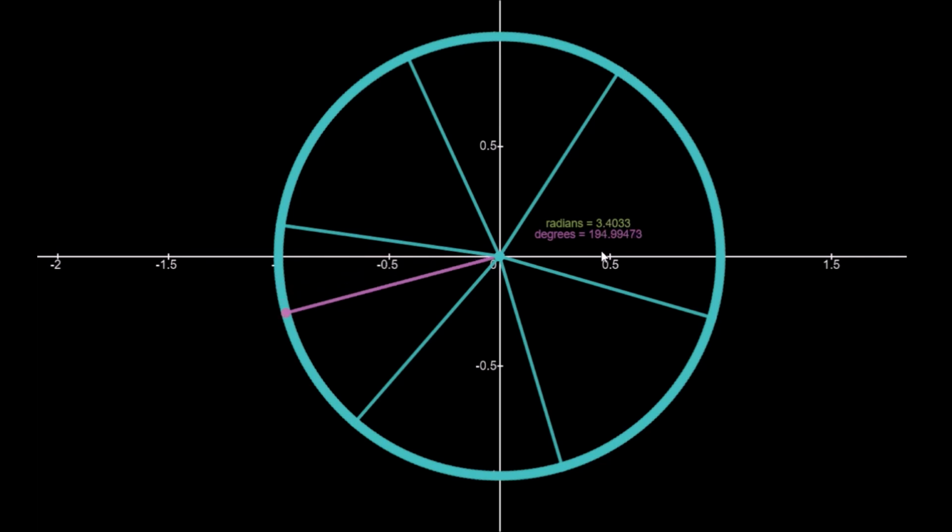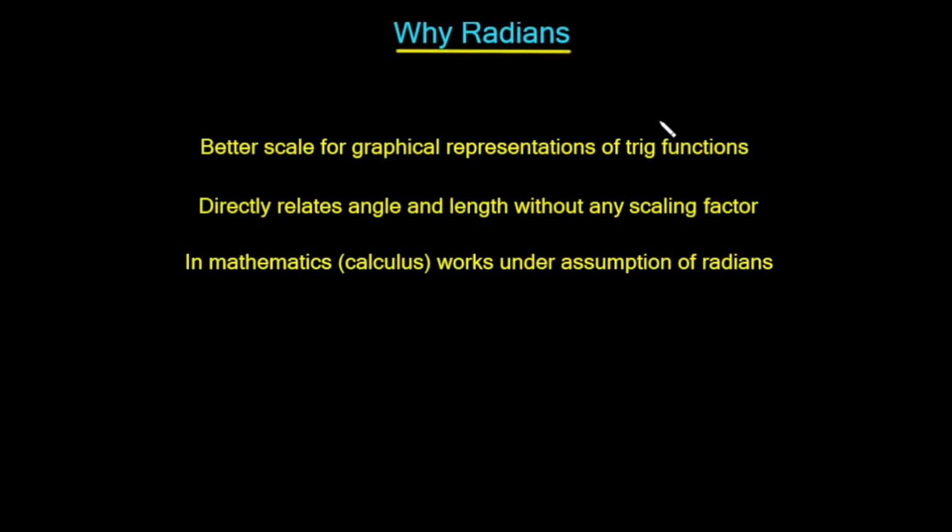Now I suggest that you open this up and have a little play with it and ensure that you understand the scales for radian and the scales for degrees. So I'll let that just run out to the end, and you can see it's gone up to 6.28, and it actually just goes back and it works its way back again. So we'll go up to the end there, and you can see that 6.28 is actually equivalent to 360 degrees. So why use radians?